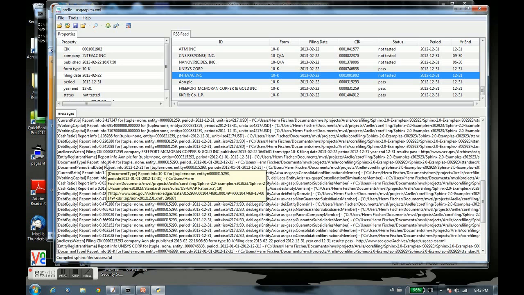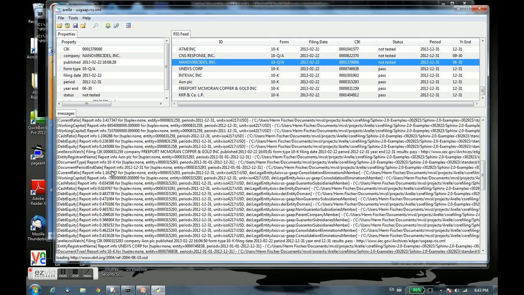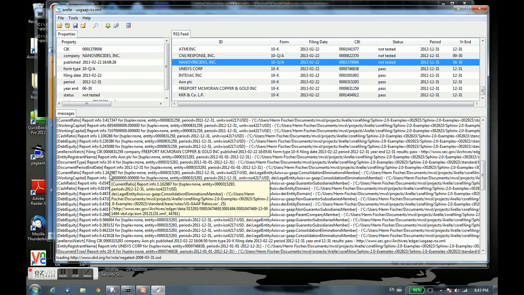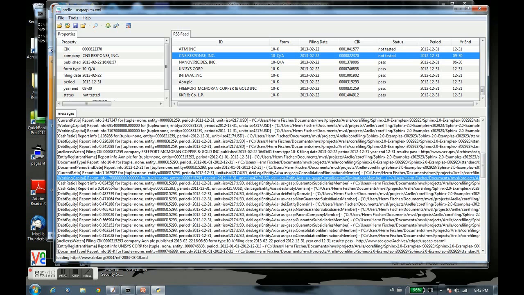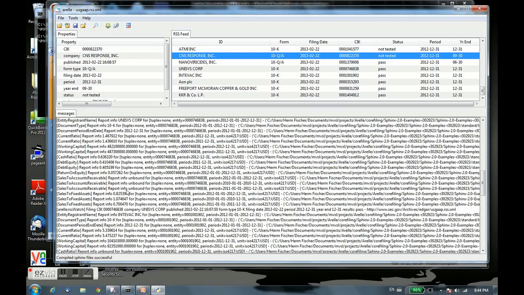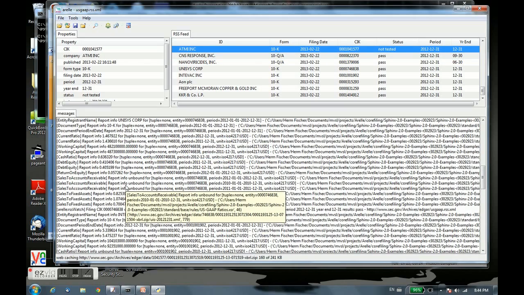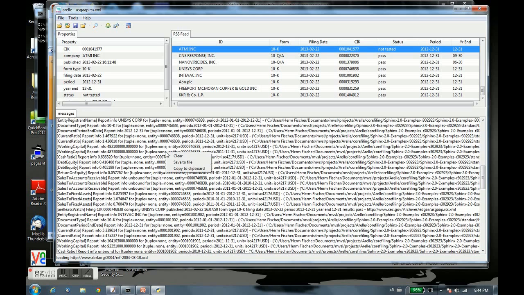Our next filing looks like it's a company called AON, 10K for 2012, and now we have some ratios for which data is available, and this looks fishy, but it's a working capital ratio, some cash ratios, some debt ratios according to those formulas.